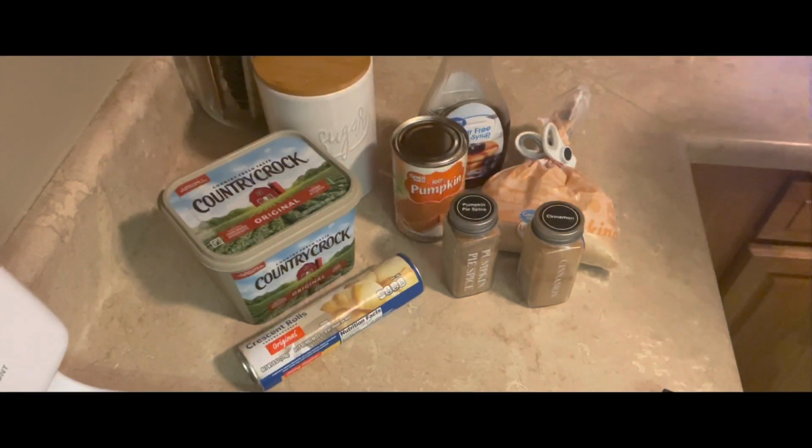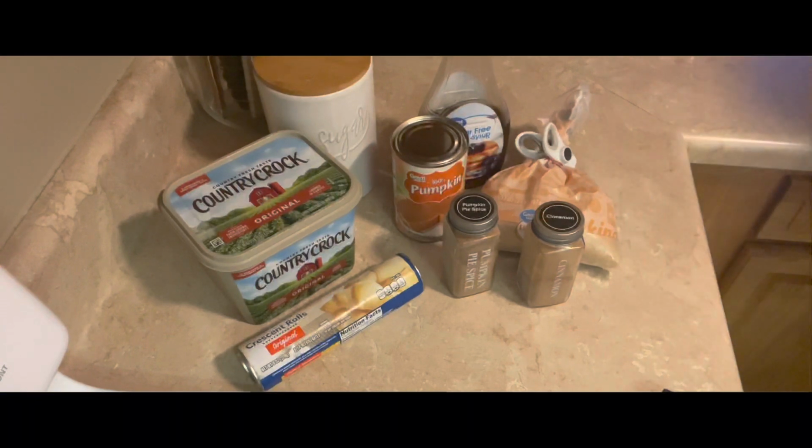Here's everything you're going to need. 1 can of crescent rolls, 1/2 cup of pumpkin puree, 1/4 cup of brown sugar, 1 tablespoon of maple syrup, 1 teaspoon of pumpkin spice, 2 tablespoons of melted butter, 1 tablespoon of sugar, and 1/2 teaspoon of cinnamon.